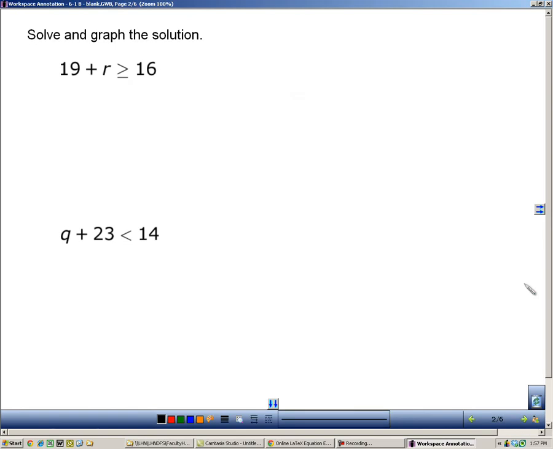We'll start with an example here. I have an r where a 19 is connected with addition, so to eliminate that, I subtract 19. Whatever I do to one side, I have to do to the other, so we end up with r greater than or equal to 16 minus 19, which is negative 3. Now I could write the answer in set builder notation, but I told you in the last video that we probably wouldn't use that, so I'm not going to write my answers from now on in set builder notation. This is fine for a solution.